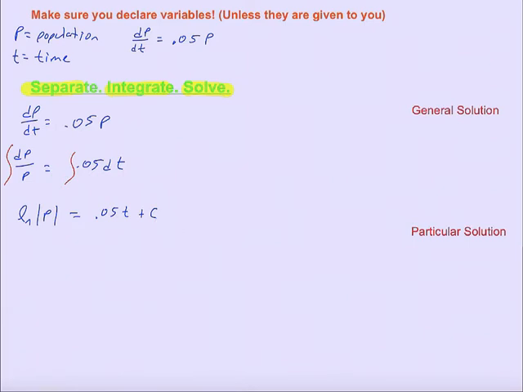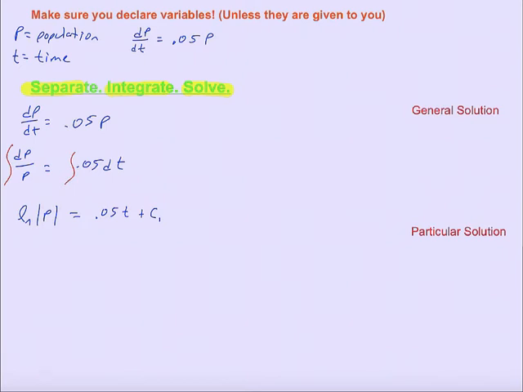We'll fix that. The reason I'm calling it c1 right now is just because I'm not done solving. I'm going to do some manipulating and playing around, and that c1 might change into something else, and it's just helpful to keep track of them. So I'm going to call it c1 just for now, meaning this is my first constant. I might have other constants that come up later. You'll see.